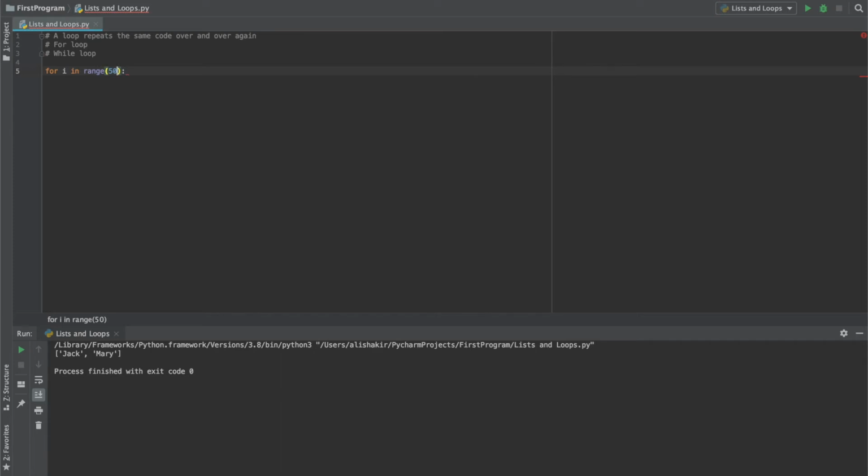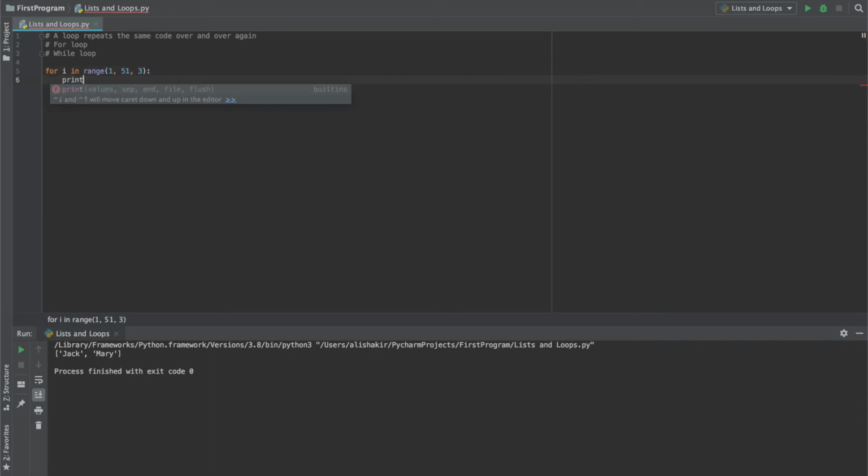And the range function takes other parameters as well. If I want to start from 1 and go to 50, I would go range(1, 51). This will do every number from 1 to 50. So when the loop starts, i will have the value of 1, and when the loop ends, i will have the value of 50. You can also skip numbers. If I put 3 here, it'll go from 1, it'll add 3 each time. So every time the loop runs, i will go 1, 4, 7, so on and so forth.